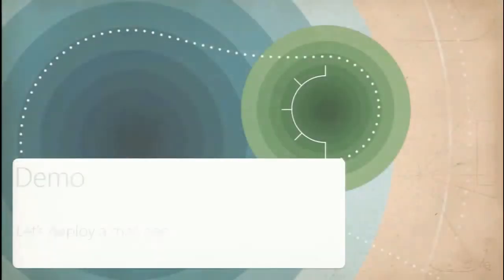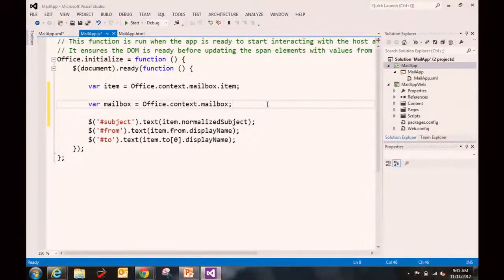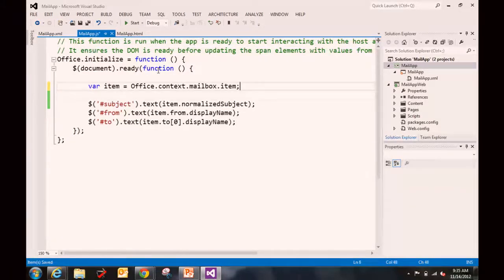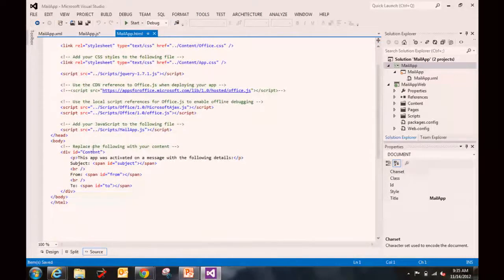So we've been working with this app for a little bit. Let's actually deploy this and see what this looks like. As I mentioned, this is the most basic template that Visual Studio creates for you, and it pre-populates with these properties. This is the actual JavaScript that's just auto-generated for you. If we take a quick look at the HTML that's also pre-generated, we'll see that this app will create a quick div, and we'll just list out the different properties that are on this app.